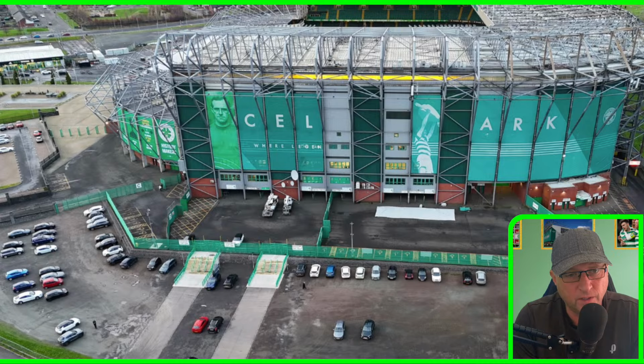As much as they've been doing right, look at the shop over in the top left hand corner of the screen, the Celtic supermarket. You've got a big area behind that where the Celtic shop was going to ultimately get knocked down, and there was going to be a hotel built in that area. Do you know where the ticket office is? It was meant to be a hotel built. That's never happened.